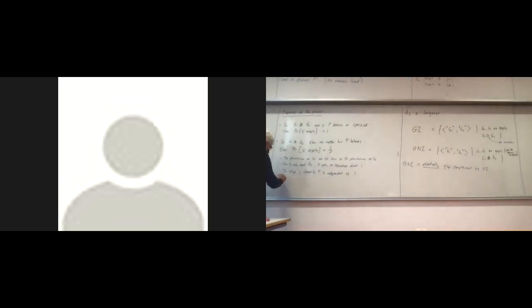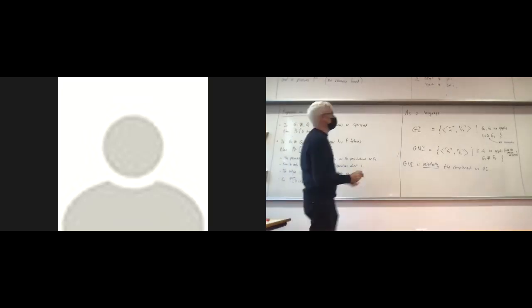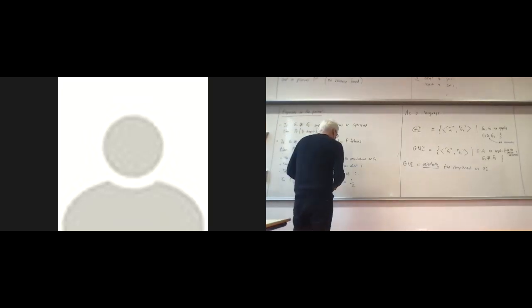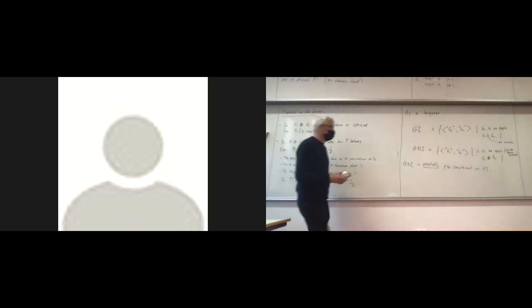So we have the probability that V rejects. It's the same thing as the probability that, well, V rejects if J is not equal to I. So the probability that J is not equal to I. J is independent of I, and I was chosen with probability of a half, so that's equal to a half, irrespective of what J is. So the independence is used in this equality. Okay. So it's a little bit subtle.